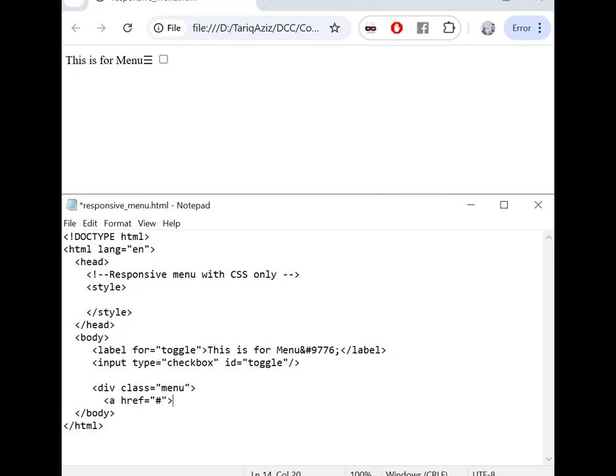And this is my home, and I can close my A. Similarly, I can have a couple more: this is for my about us, and this is for my resources or rooms, for example. And then I have to close the div.